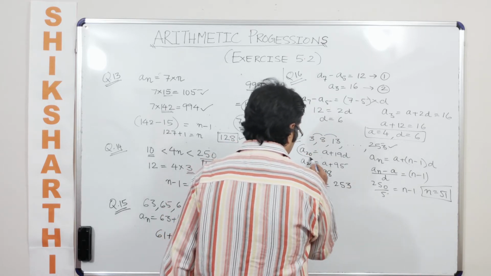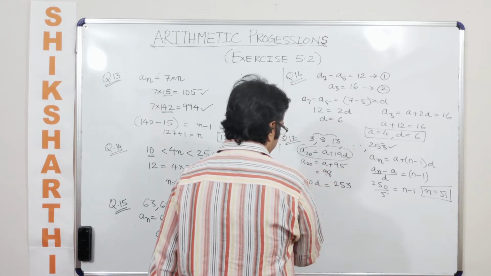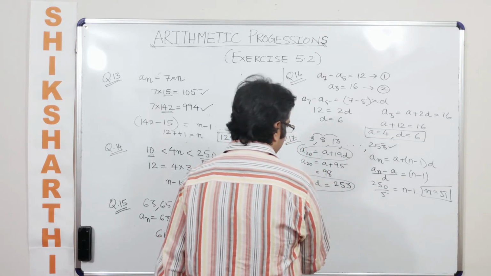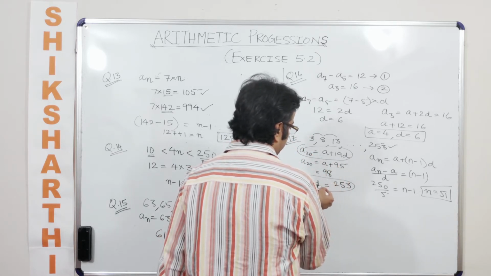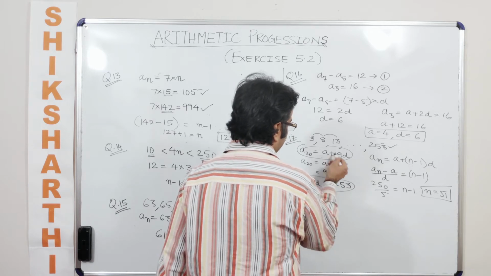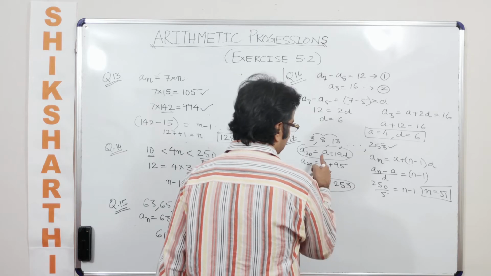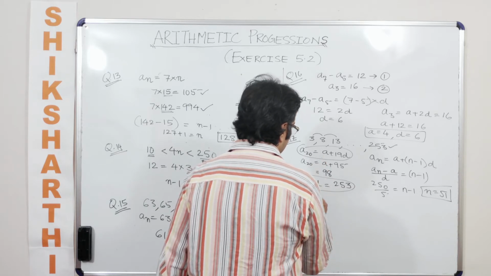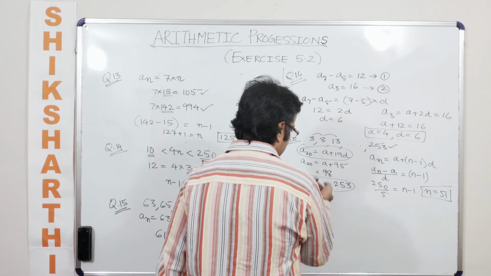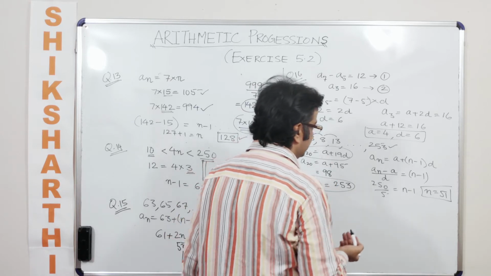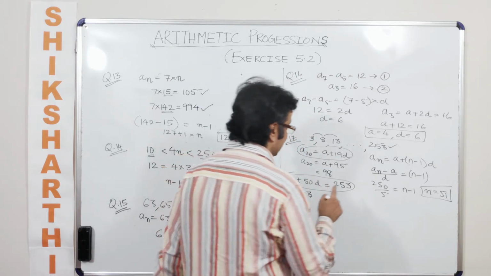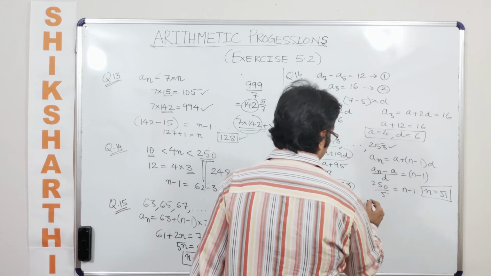So using this, now what do we do? Do we have the value of d with us? Yes, we have the value of d here with us. We get the value of a from here, we substitute and we get the answer. So meaning thereby the value of d here is how much? 5. So I can say the first term is 3, which in any case you are supposed to find out, and then you find out the 20th term. This is one way. The last way here is, you know that this is the 50th term, right?